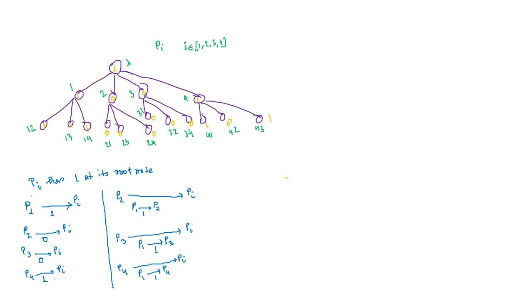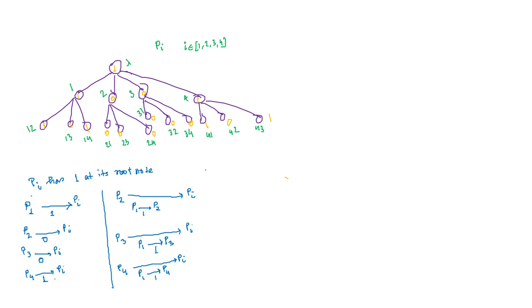Till now this looks fine, because everyone claims, P2 also claims that P1 sent 1 to him, P3 also says that P1 sent 1 to him, P4 also said that P1 sent 1 to him in round 1, and also in round 1 P1 itself got 1 from P1. So P1 seems to be an honest party. It did not lie, because everyone's claim is that P1 had sent 1 as its root node value to everyone. Till now all okay. So you need to find some liar in this scenario.